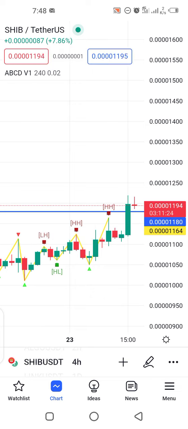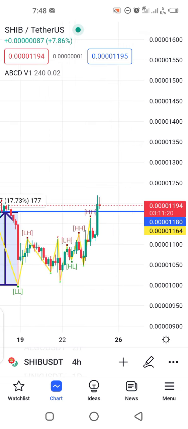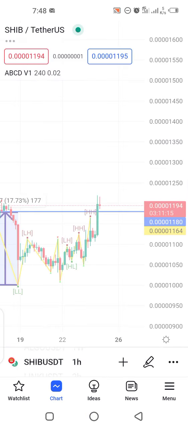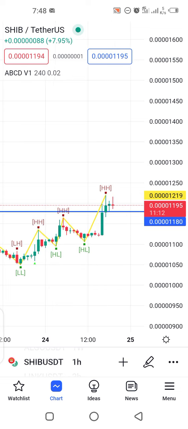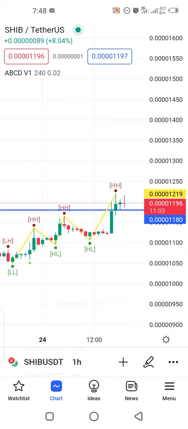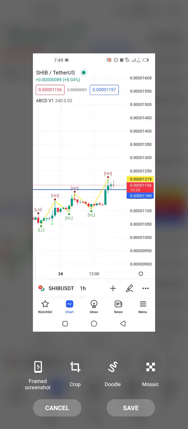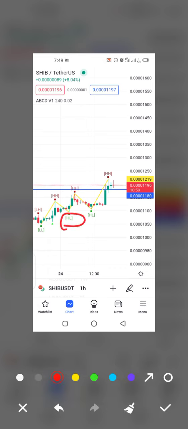Then basically, I would advise if someone uses either the 4-hour time frame, the 1-hour time frame, or the 30 minutes time frame. For example, this example here. Now this is an upward trend. An upward trend is comprised of important areas. In an upward trend, I can see lower high, higher high, lower high, higher high.